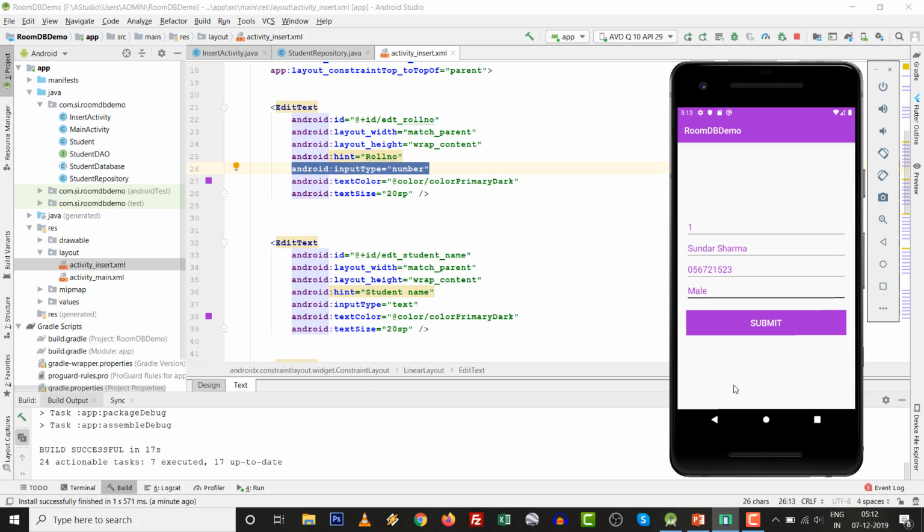Currently I write male. Afterwards we will do it another way. If we see the toast "Sundar Sarma is inserted", then it is working properly. You can make another thing also.